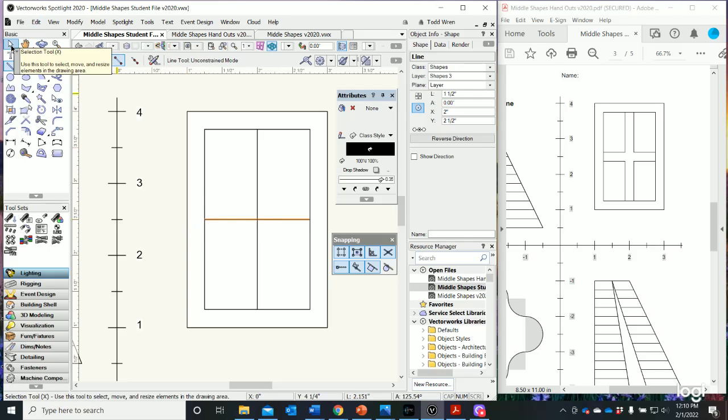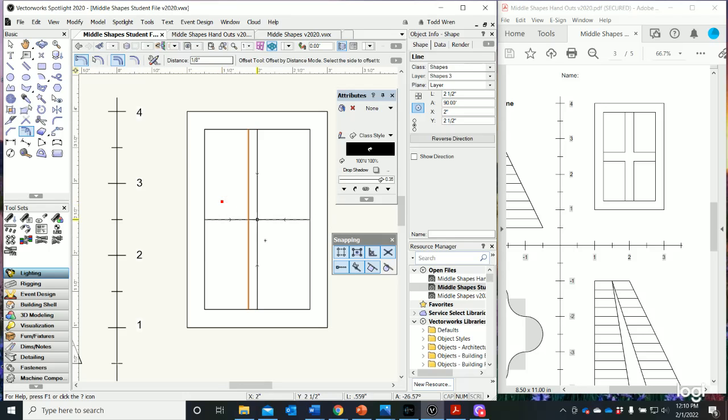And what I'm going to do then is I'm going to select this line, and I'm going to tell it to offset, not 1/4 of an inch, but 1/8 of an inch, half of that distance. And if I click off to the side, it's moved that over here. Now, it's put another line in the middle, which I don't know that I care about. I'm okay with that. I just need to know that there are two identical lines now in the middle. And now I click over here and it goes to this side.